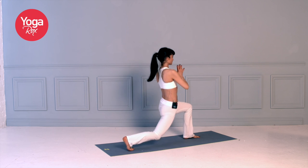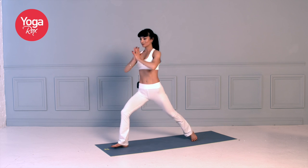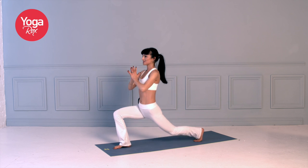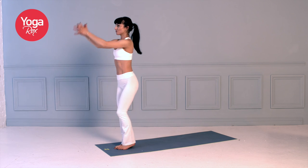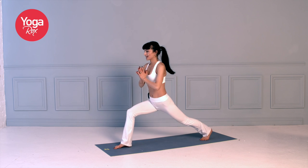Four. Five, six, seven, and eight. Inhale, reach up, step that left foot forward. Exhale, palms to touch.